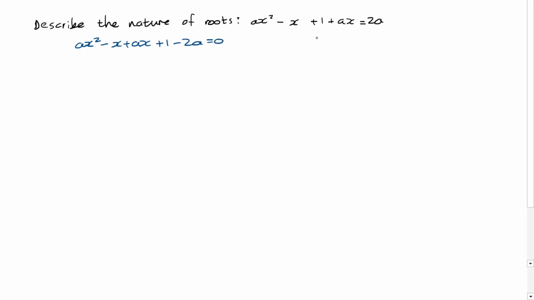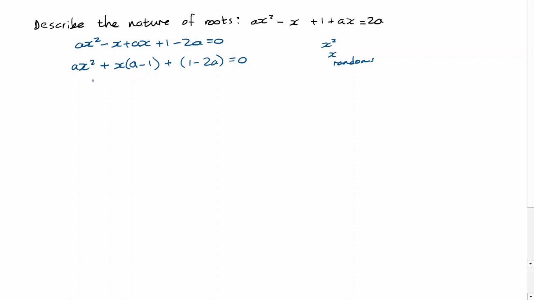Step two, we'll take out and group any x squared terms, any x terms, and any randoms that don't have x. The x squared, it's just this one. X terms, I'm going to rather call it plus x just to be safe. I'm going to put this first, and then if I took out an x, this would be minus 1. Even though you're tempted to maybe take out an x from all three of these, or take out an a from this one and this one, don't group them like that. Just the x squareds, just the x, and just the other random terms that don't have x's.